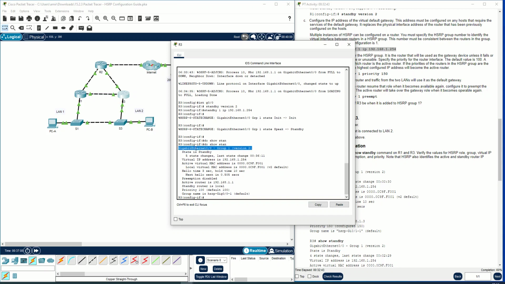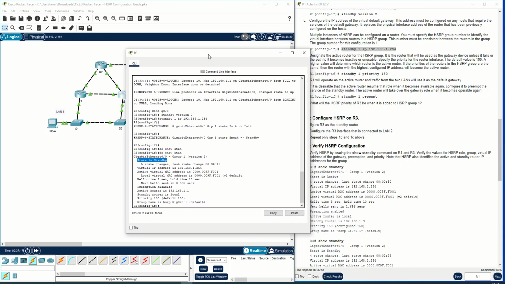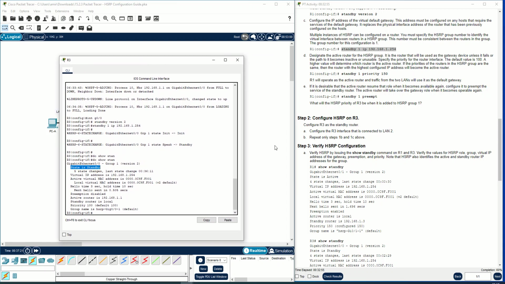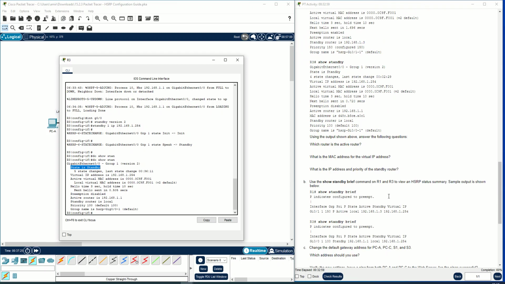This is group 1, version 2. This is the interface. This is standby. This is not active. If router 1 fails, R3 can be used as active, but it's not right now. Which router is active? Router 1.